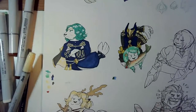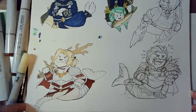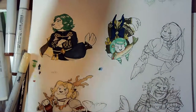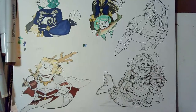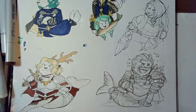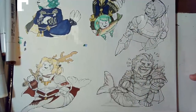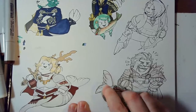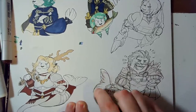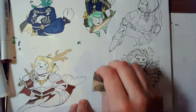Oops, that didn't mess the webcam up too much, bumped into it. I was gonna say I didn't originally have Gilbert as part of the lineup. I think it's an overstatement to say that nobody likes him, right? But I don't know. I never see him brought up hardly. I saw a fan art of him the other day, actually, and it was the first fan art I think I'd ever seen specifically for Gilbert, not just including him in the group because he's there. But I don't know a lot about him also.